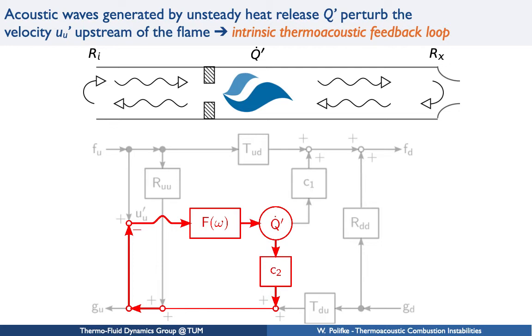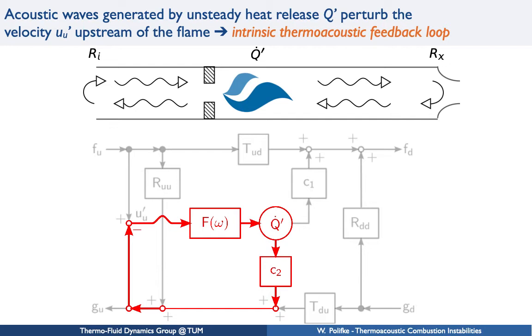Up on top you see a combustor. As indicated previously, air would be from left to right. We have the flame in the center. We have acoustic waves traveling away from the flame. These are the wavy lines. And then they're reflected at the inlet and at the exit. And this is what generates the feedback loop.